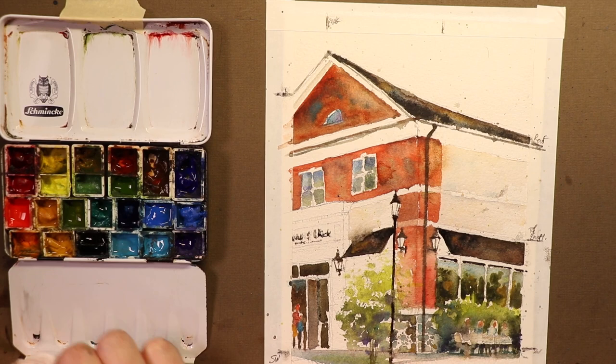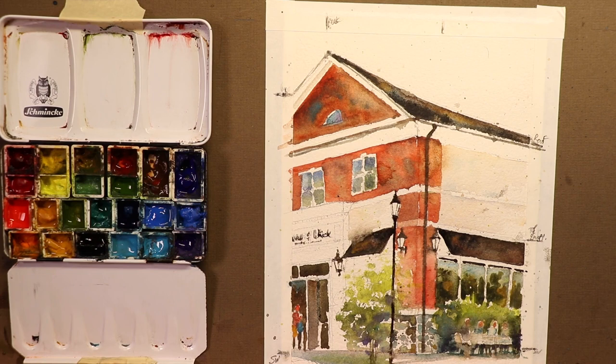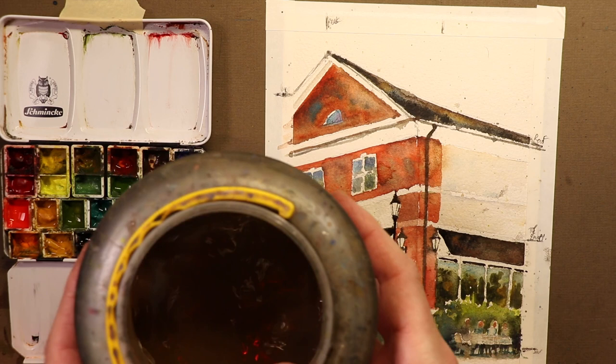But now's a good time to just clean up, brand new working area for our palette. Always want to do that. And then here you can see my palette, or my bucket, my water bucket, has that muddy looking water. Time to clean up and get some fresh water.